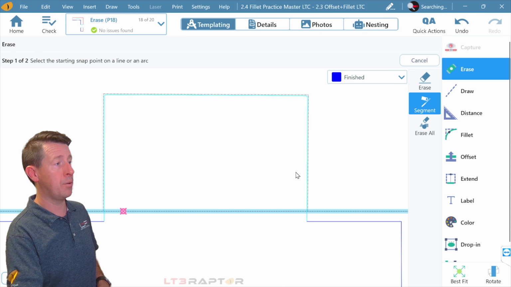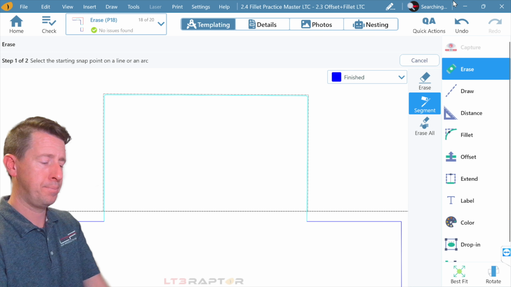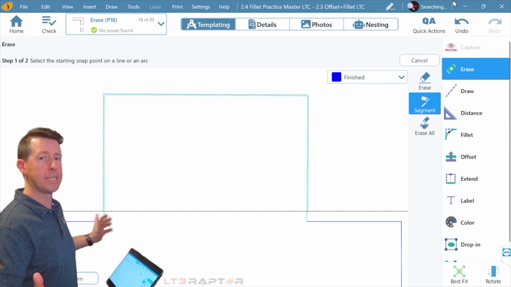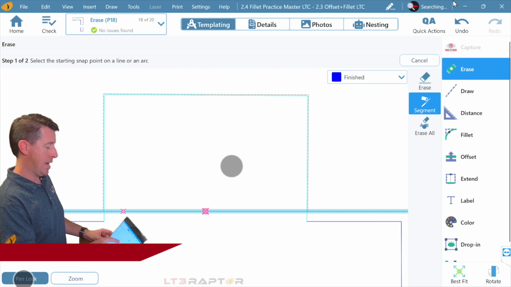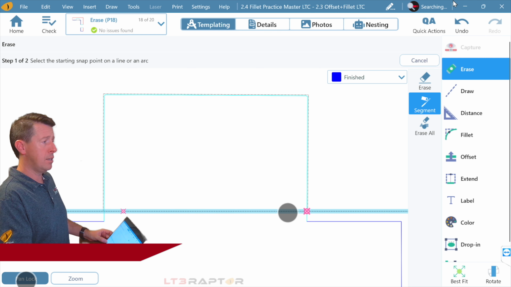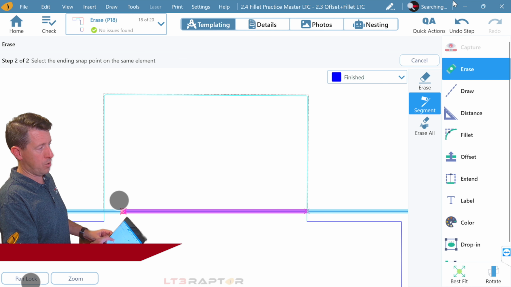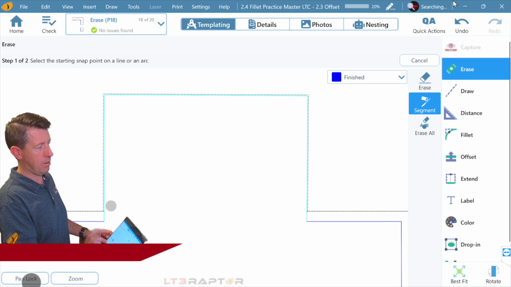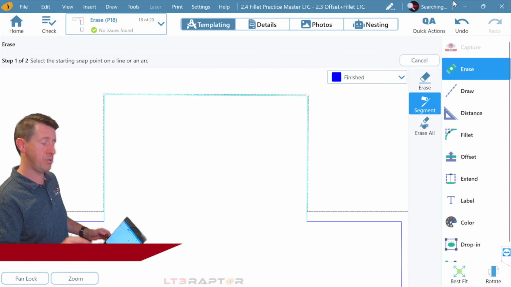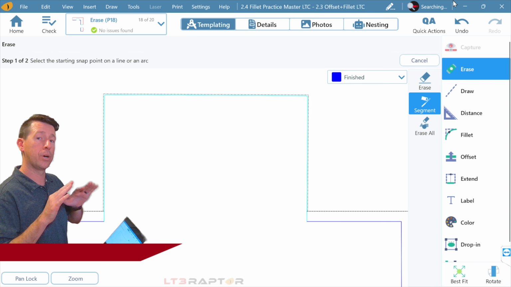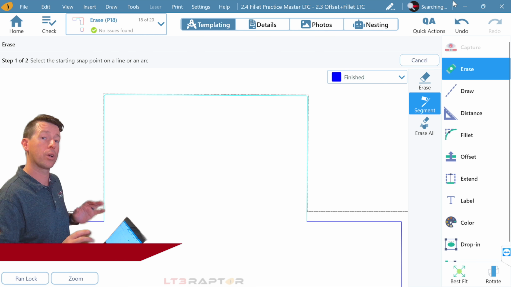Once again, I want to show you what to do with the pan lock. Let's get the tablet. I'm going to hold the pan lock button and start touching the screen with my other hand. The closest geometry I'm going to get to is this one here. I let go. We selected that point. Tap again. We'll come over. Not there, but right there. Let go. We've erased that segment. Really simple, easy to use. I love this pan lock button when I'm trying to select those fine details and I'm working on the touchscreen.